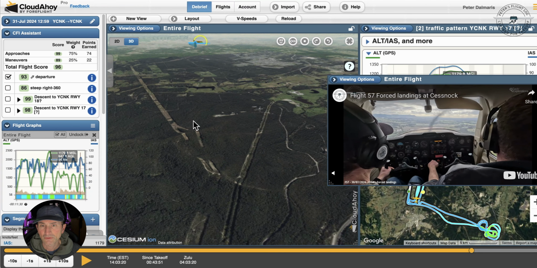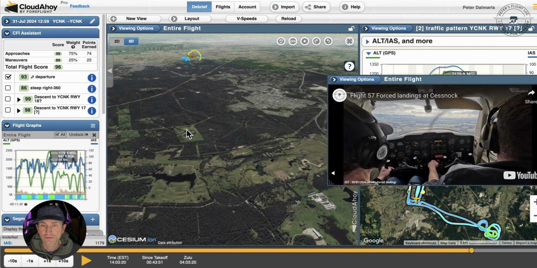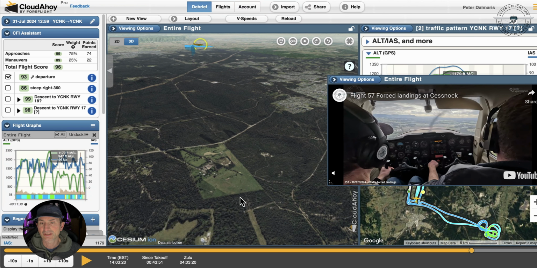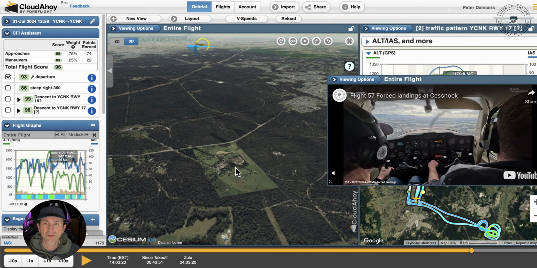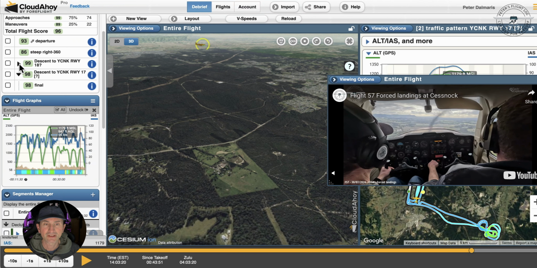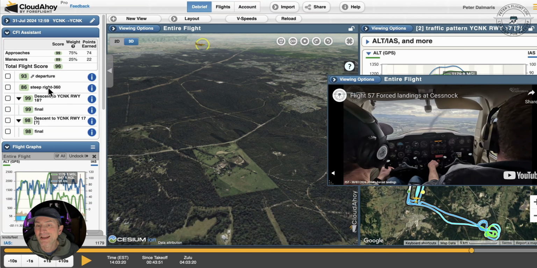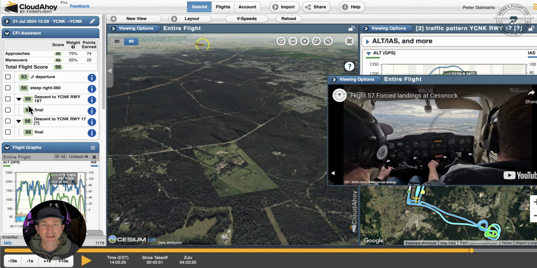Now, originally, back at Camden, I learned how to do forced landings using the high key, low key technique, which I've documented somewhere else in one of my logs. But in the school that I'm working with now, the way that it's being taught is to basically identify the landing strip that you want to put the plane on, and then use a spiral technique to decrease altitude and position the plane so that you have eventually a safe landing.